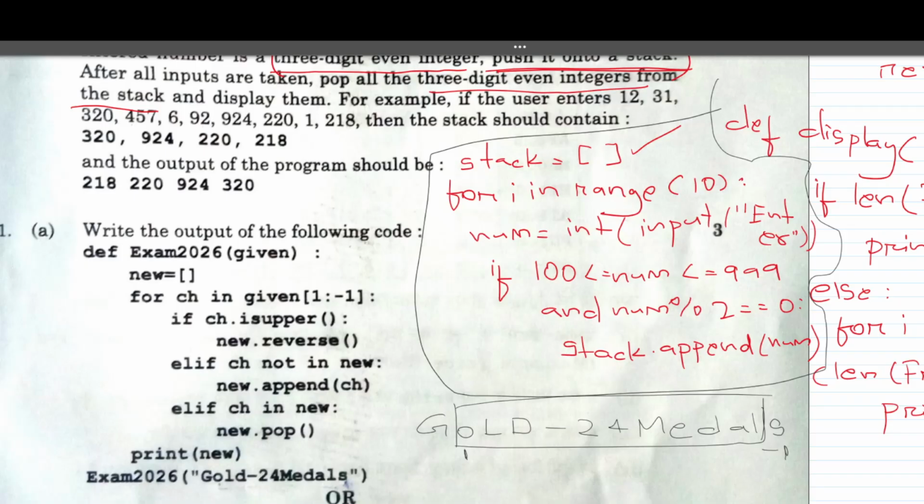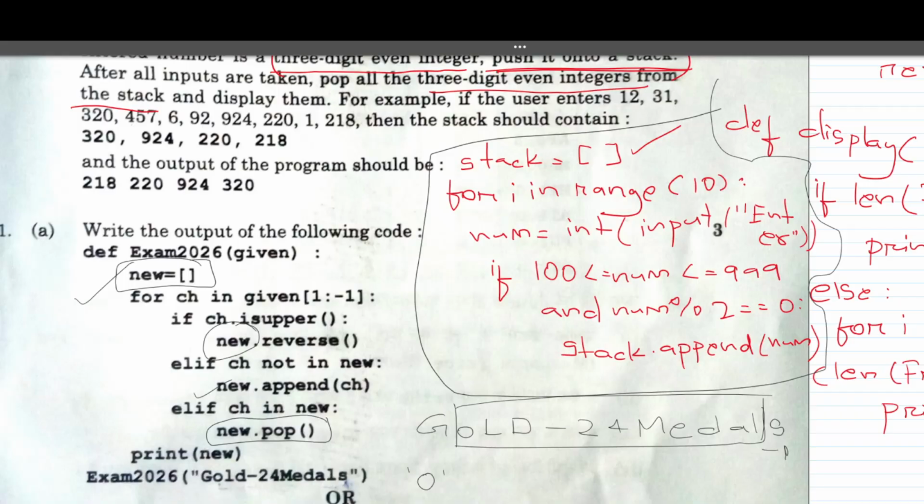Okay, after thinking of this part, I need to see new is a list that is created. So here it says if I'm finding any character that is uppercase, I will be reversing the whole list. And if the character is not in new, if I'm finding any character that is not present in new, I will be storing it. Otherwise, if the character is present in new, you please remove it. Okay, that's fine. At first I will be at O. Is O in uppercase? No. So O is not present in my new list. So what will happen? O will be stored.